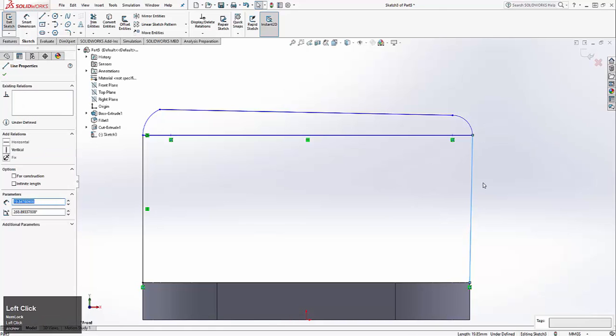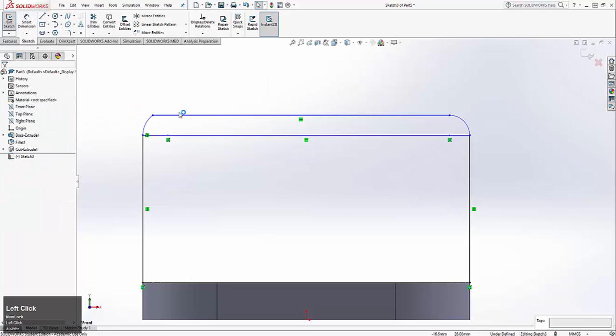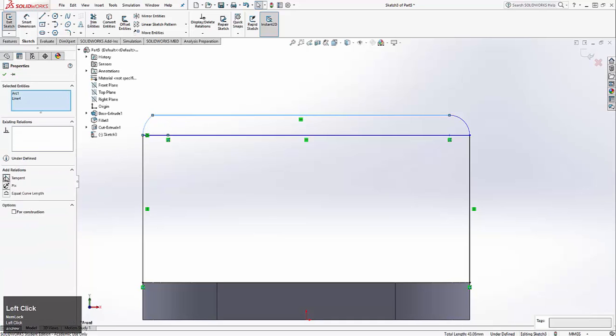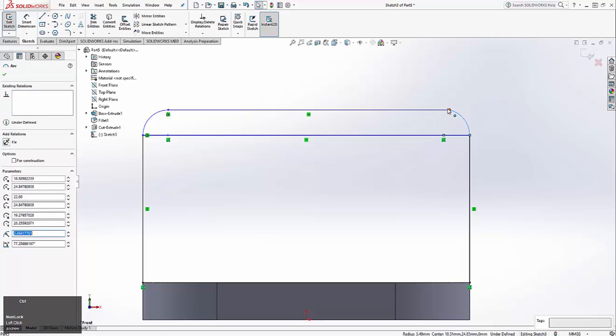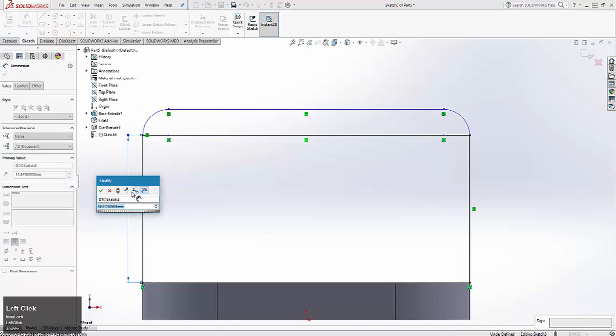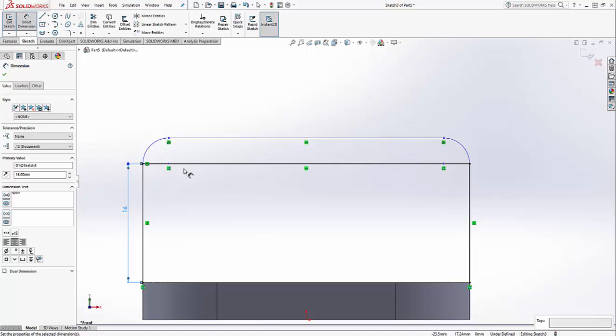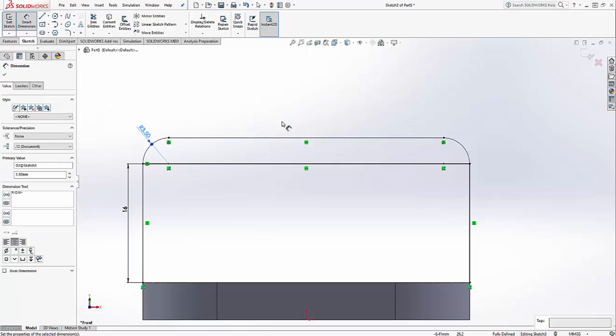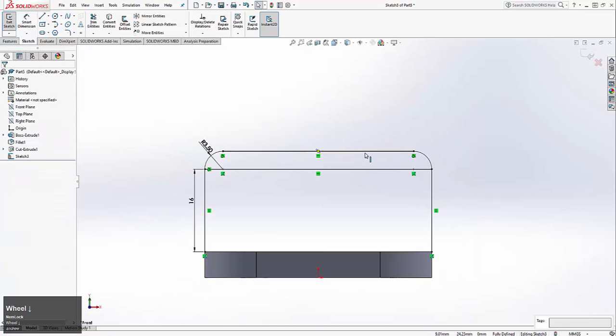So let's start by adding a few. Right here, we want this one to be vertical. So now that's going to be vertical. And this one is horizontal. But also, we want to make sure that these arcs are tangent so that they look nice. And then this one's tangent. And there we go. I think we also need to say that this is going to be 16 tall. The radius of the arc is going to be 3.5. And there we go. So that looks like a nice sketch.